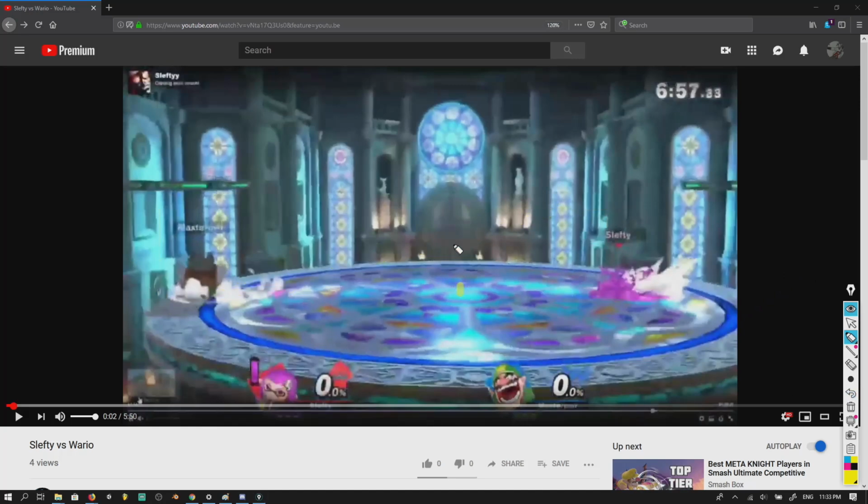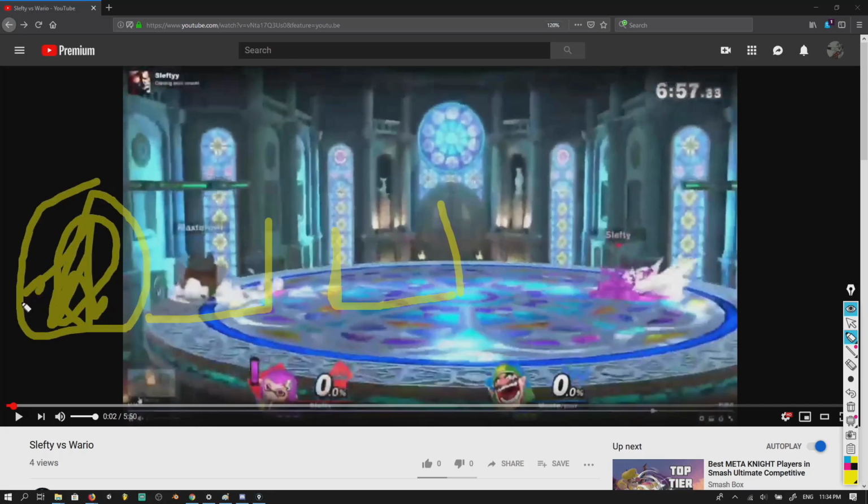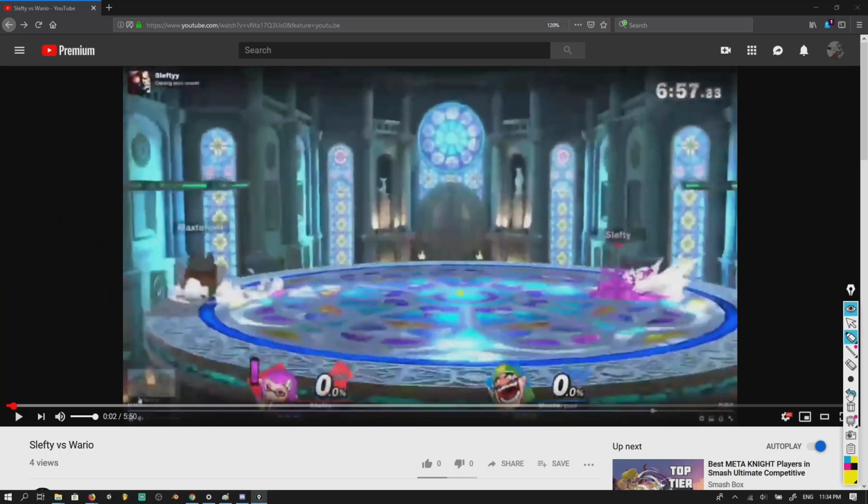Now, if you had stayed here, he'd only have half the stage, and if you had pushed forward, he'd have a third of the stage. And then if you actually get a punish, he has whatever stage you leave available for him to get back on, and then he's in disadvantage over here off stage. So he has no stage control here, and that's a really good position for you to put your opponents in, because it doesn't matter what percentage they're at, right? You can take a stock if you know how to edge guard well. So something to keep in mind: stage control, all the time.